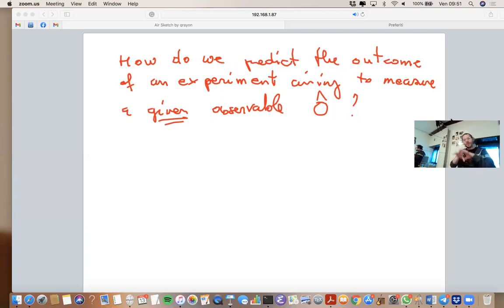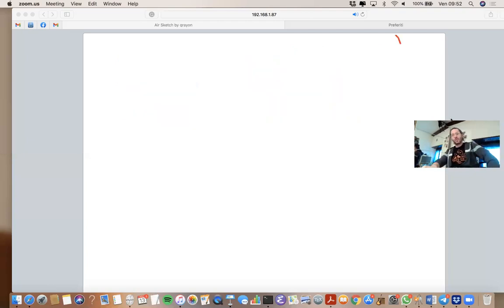Okay? Now, with everything that we said, we should be more or less in a condition to answer this question. But I want to get there stepwise. And the first step is, let's take simple cases. Let's answer this question, how you make predictions, by examples. And then we'll generalize into a rule. And then the next lecture will be devoted to listing all the rules of quantum mechanics in a tidy order.